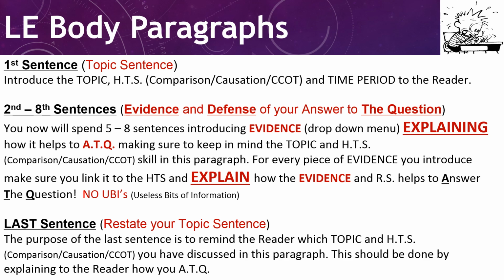Restate what you just got done telling the reader that you talked about. The purpose of the last sentence is to remind the reader the topic, the historical thinking skill, and what you just got done saying. The secret to writing a good body paragraph is tell them what you're going to tell them, tell the reader what you're going to talk about, and then tell them what you told them. That's what you're going to do as far as the body paragraph.